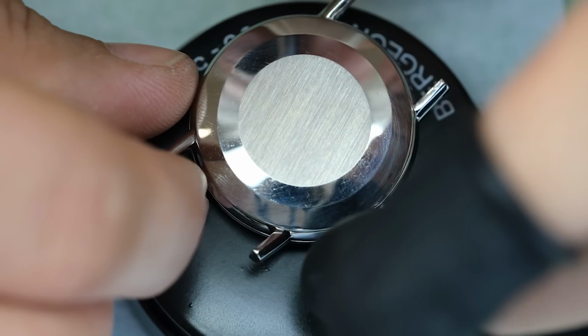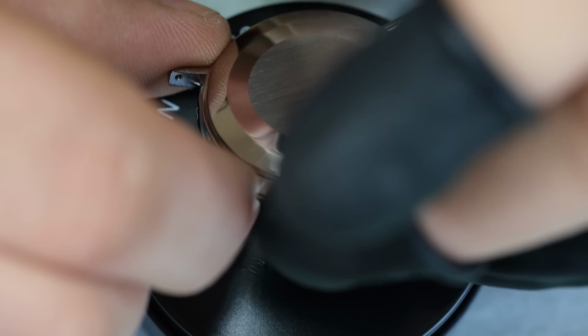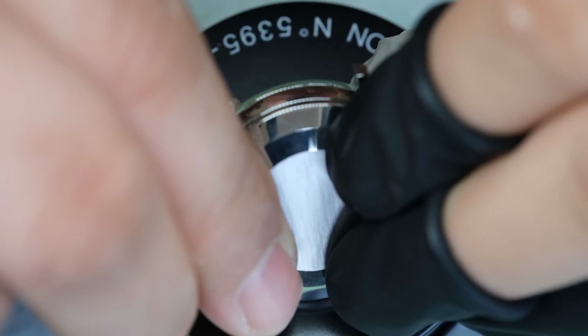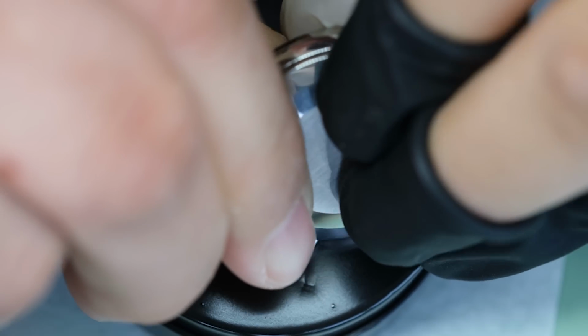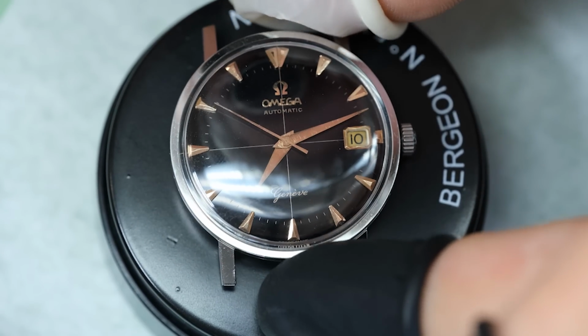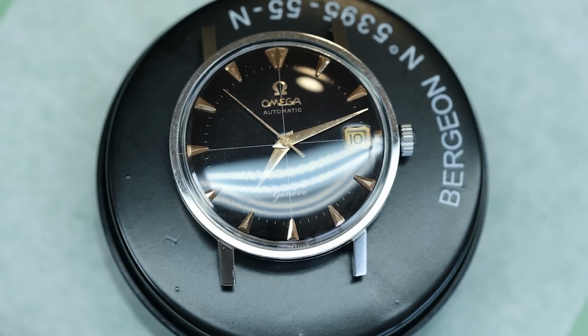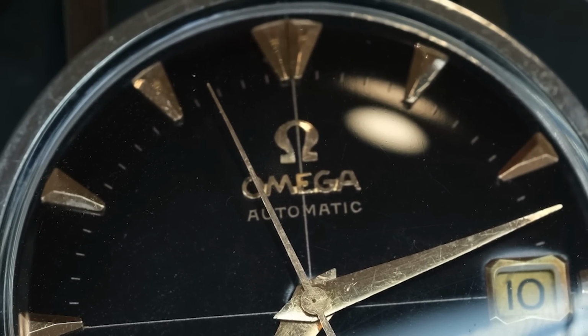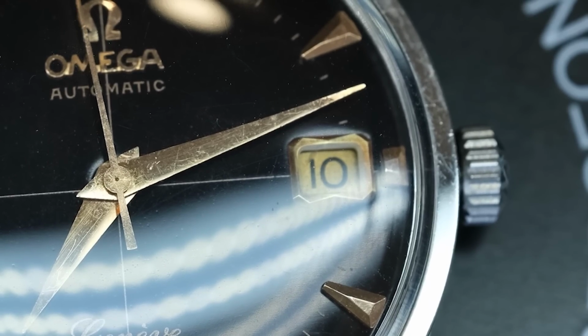Alright, we almost finished the watch. Just going to put the case back on and then put a nice strap on. And that's how the watch looks. What do you think? Is it a watch you would like wearing?